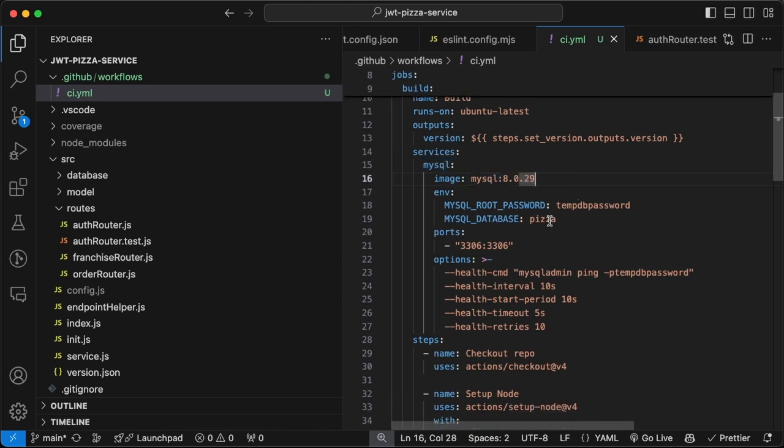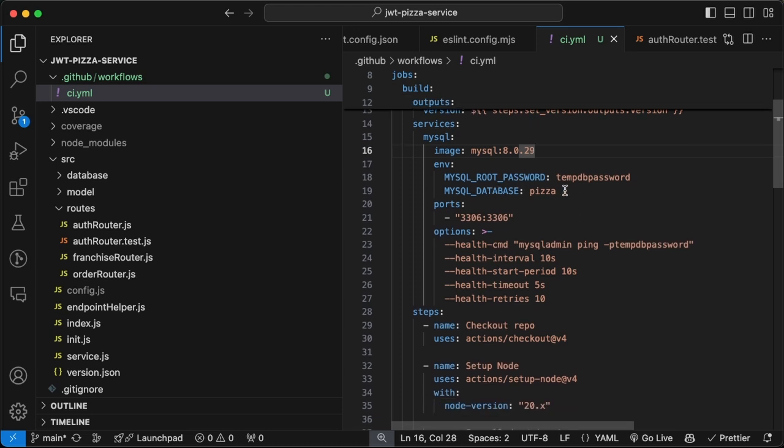We're telling it what version we want, what the password is for the root user, and also what we want the database to be called. What port we're going to be listening on, which is 3306, is a standard one. And then we're going to give it some commands that we want it to run so that it knows when all of these run successfully that the database is up and ready to go so it can continue on with the workflow. All this is basically doing is just pinging with the password and waiting until it responds positively. If it takes more than 10 times, then it's going to time out and our workflow will actually stop.